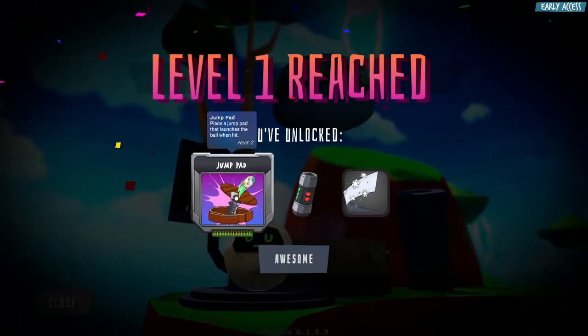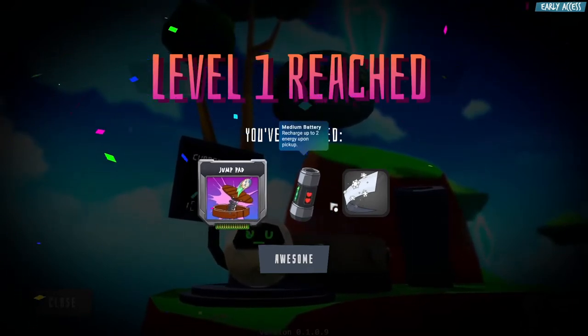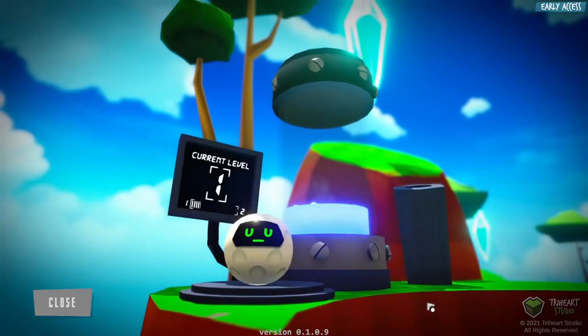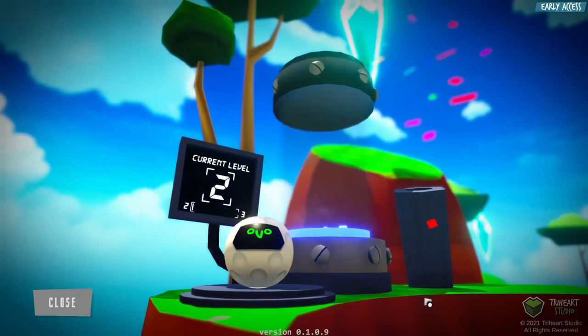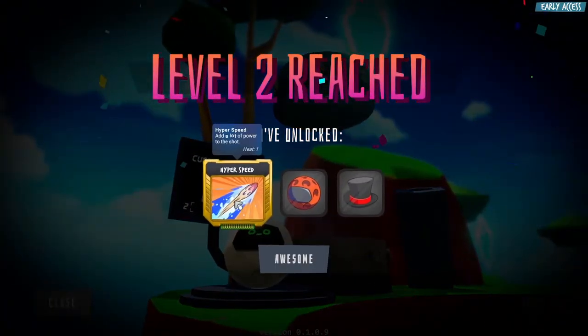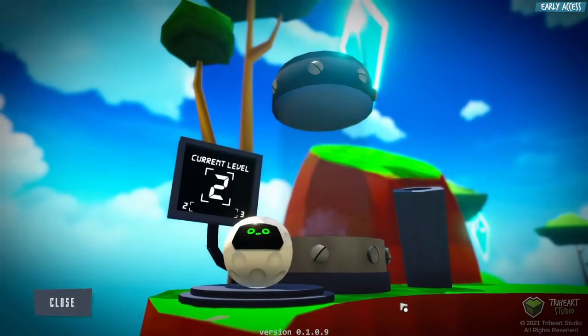Oh, place a jump pad that launches the ball when hit. Recharge up to 2 energy upon pickup. And this thing, what is that? I wonder. Awesome. Level 2? Yes! What did we get? Hyper speed, add a lot of power to the shot, and we've got some more stuff. Awesome!